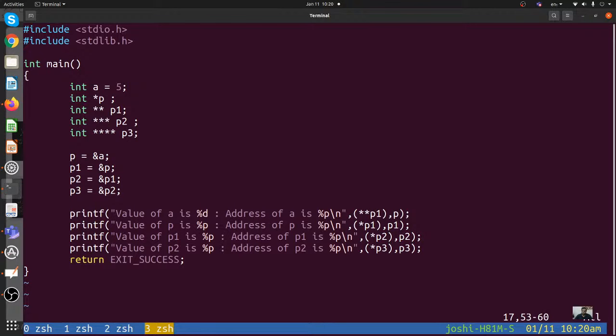You can break it down into two layers. What will be the value of star P1? The value of star P1 is the value of P, and value of star P is what? Is the value of A. Okay, so that is how it is going to work.